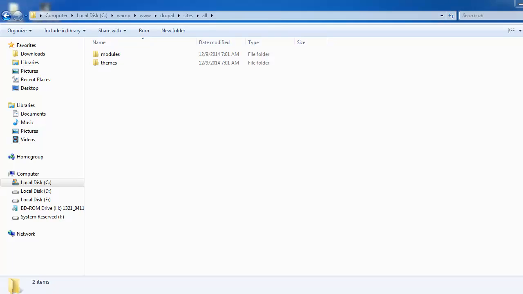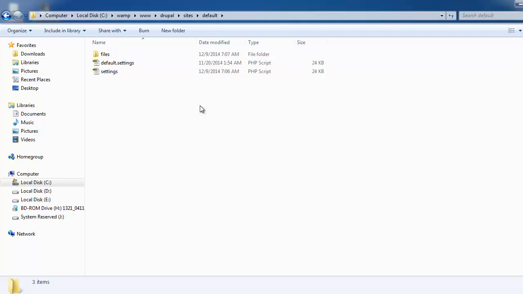These all and default folders need a bit of explanation because Drupal is designed to support multi-site configuration, multiple websites using the same Drupal code base. The all folder is always included with a Drupal site, even if there will only be a single site as in this tutorial series. It's a common practice to keep the modules and the themes for that site inside the all folder. You will notice that there are three top level folders: libraries, modules, and themes. This modules folder contains all the modules for the site, modules being the equivalent of plugins in WordPress.